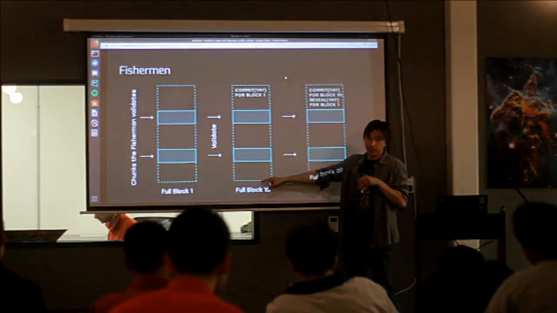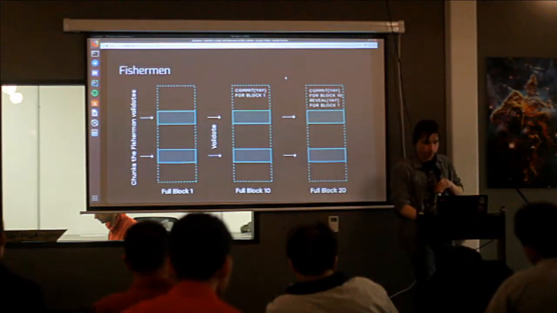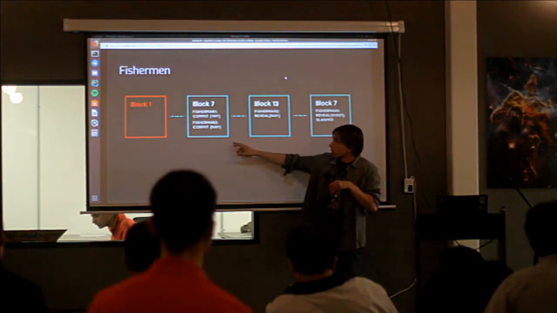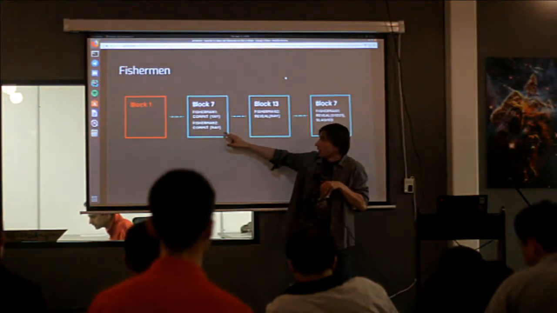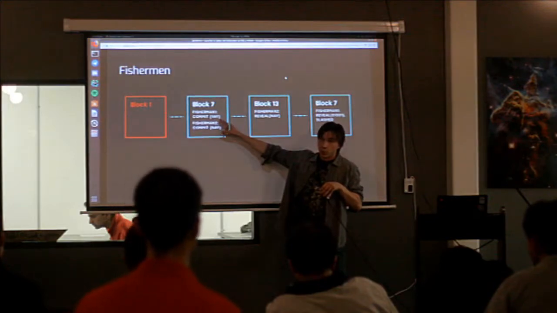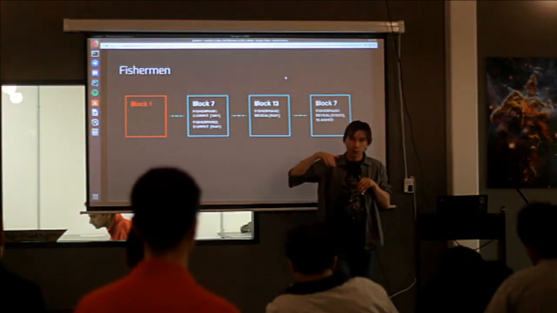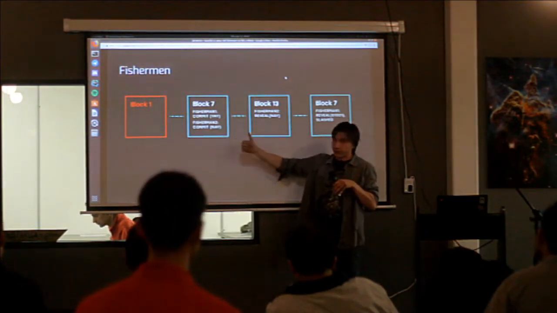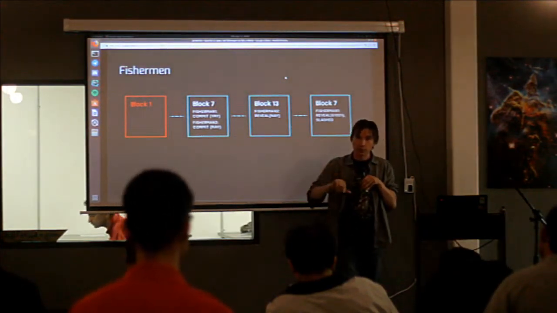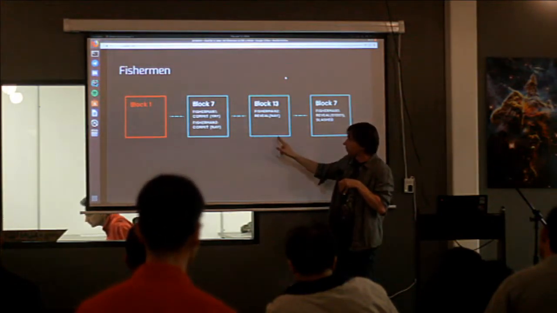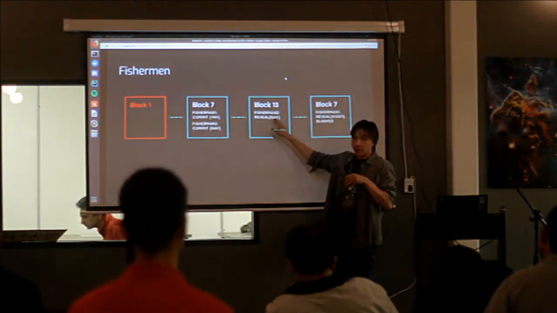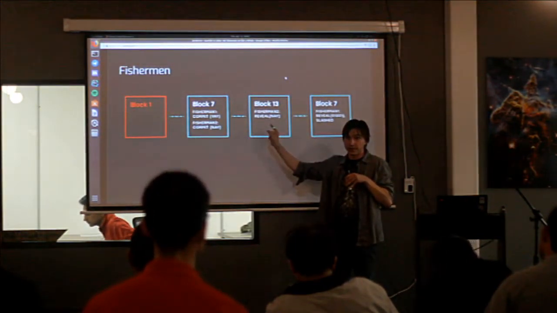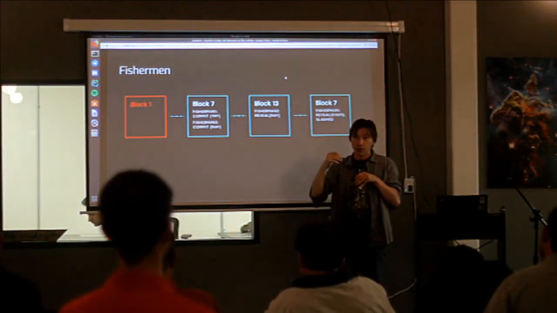Does that make sense? So why we need it is that, let's say block 1 was invalid, and then by block 7, there are 2 fishermen. Fisherman 1, who was either lazy, and they were just not validating blocks, they were trying to collect free money. They committed to yay. And fisherman 2, who was actually doing their job properly, they committed to nay. So what happens is that by block 13, when fisherman 2 reveals nay, for fisherman 1 it's too late to pretend they also knew that the block was invalid. So that commit reveal is necessary so that fishermen cannot try to not do the job.